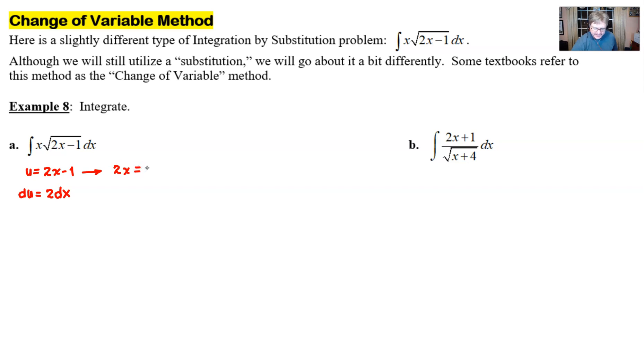And if you watch the video covering example 7 with the integration technique that begets the arc secant form, it's the same process. And what that process requires is that you solve this u equation for your x. So I'm going to add 1 over to the other side. I just decided to write the 2x first, and then I'll divide both sides by 2, and I have x as u plus 1 over 2.